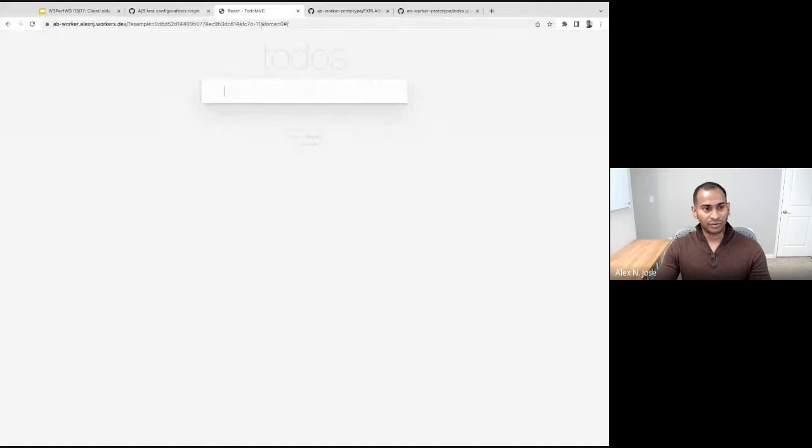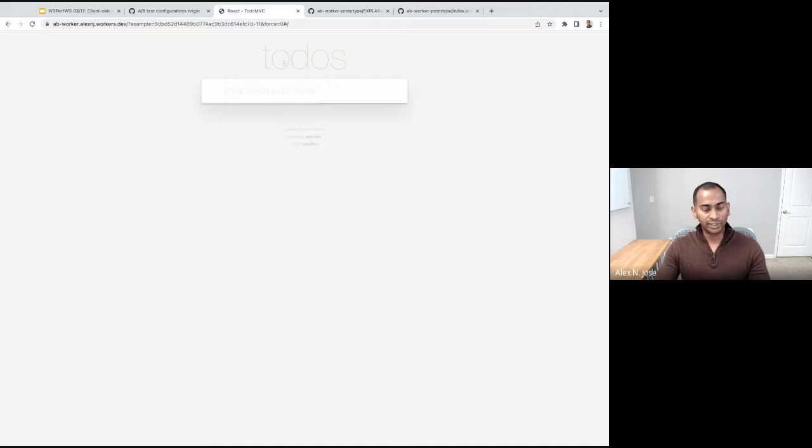Architecturally, this is a single page application, so it all boots up on the client. There's very minimal server footprint. It allows you to create items, a second item, and I think that's pretty much the application.